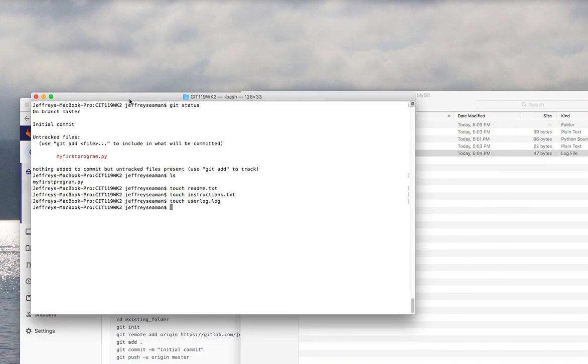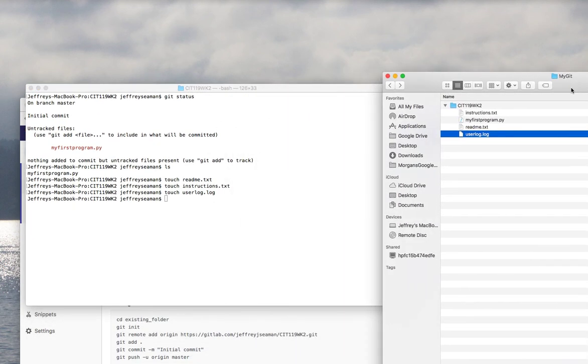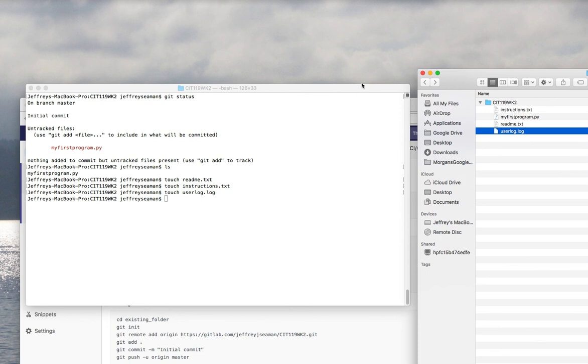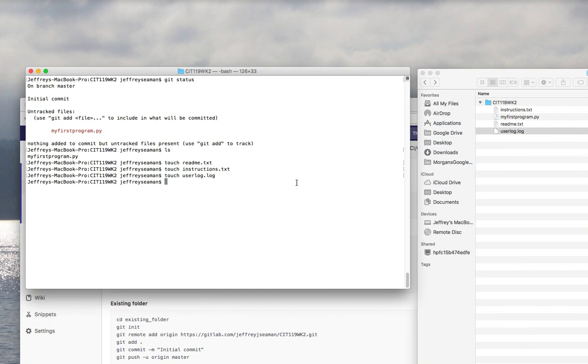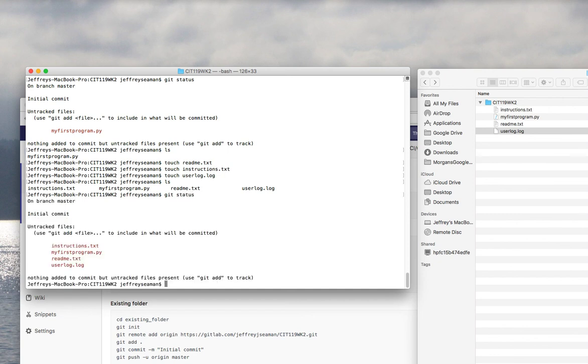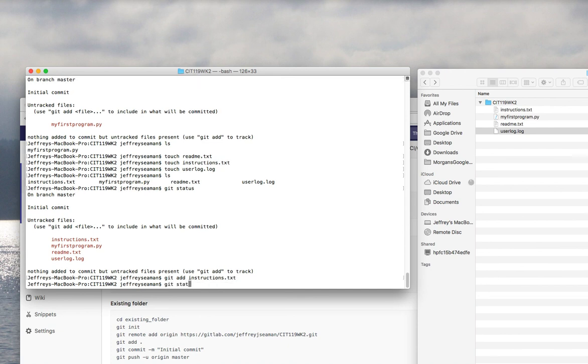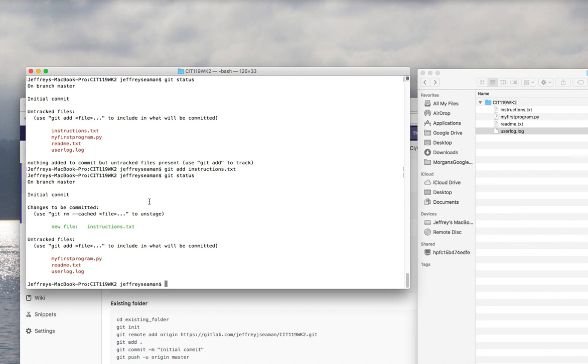All right, so let me show you this. So if I minimize this the best I can, all right, so I have an ls. So I want to add these files. If I do git add readme.txt, well, let's do git status real quick. So git status, and we have 4 files that have been just unstaged. They're sitting there and they need to be staged. So if I do git add instructions.txt and hit enter. Now if I do git status again, look at this. We have one new file called instructions. Says, guess what? This guy is staged. Then we have these 3 files that are not staged.